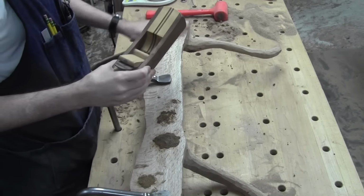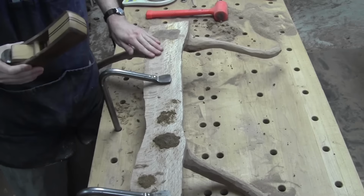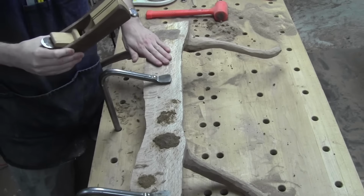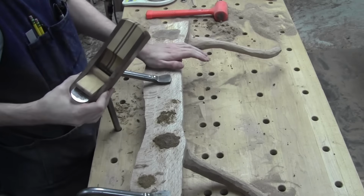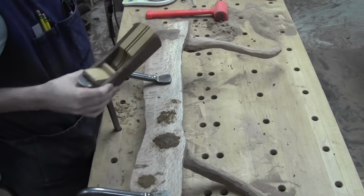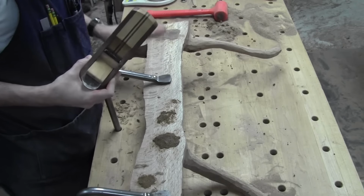I might be able to go at it with the random orbit sander, but I'm worried about deflattening this back face. This is one of the few straight pieces I need to stay straight. And if I did deflatten it, then I'd have to run it over the jointer, and that would suck, or come up with a better way to re-flatten it. So I'm going to try not to lose the flatness here.